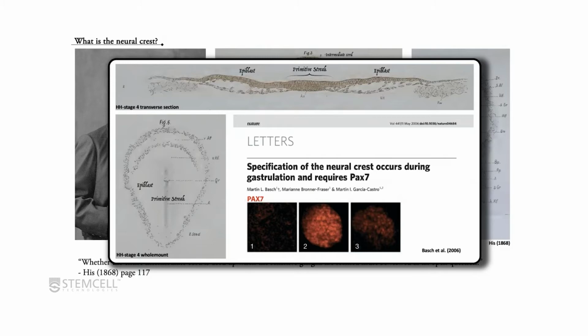They did this by dissecting this region and culturing it ex vivo in neutral conditions, where it was subsequently observed to upregulate the neural crest specifier PAX7, while adjacent regions didn't do this. They were also able to show that this process of specification could only occur in the presence of both Wnt and BMP signaling, as inhibition of either of these two signals blocked the formation of the tissue.